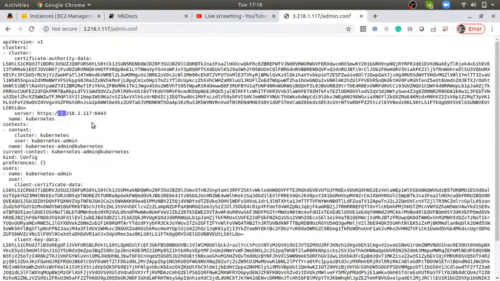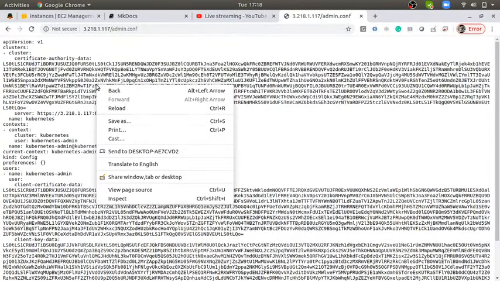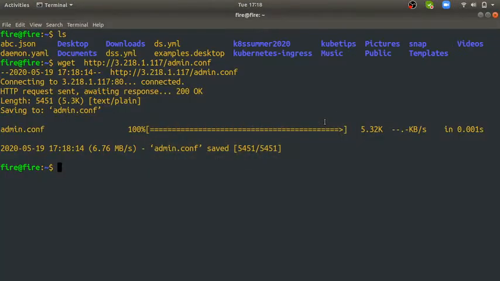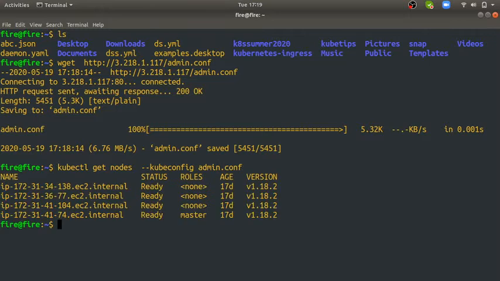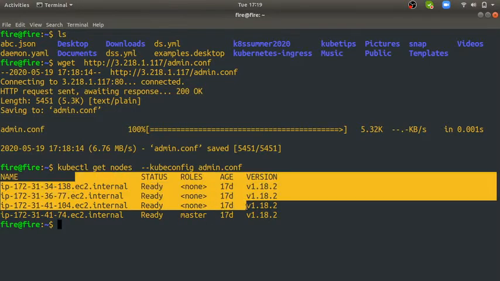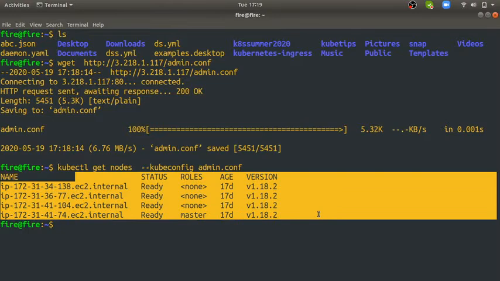You don't have to change anything, just download this, save as, and now you try to connect by get nodes --kubeconfig admin.conf without making any changes. All people must be able to do that.